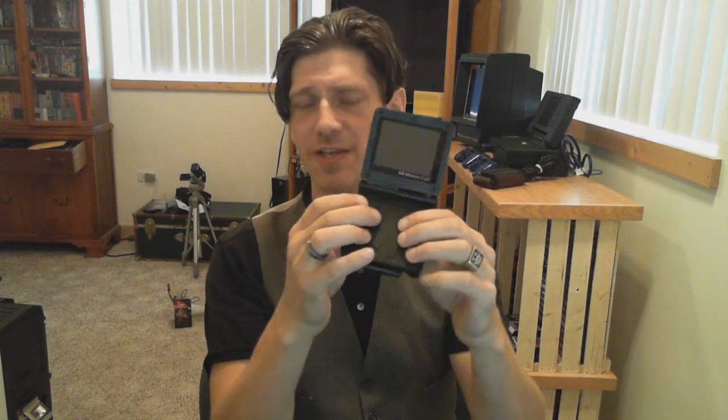It feels like a low-end OEM. I mean, you're not gonna mistake it for a Nintendo product, but it definitely does have a pretty good feel to it, and it looks good. If you look at the fit and finish, everything lines up. It looks really good. As far as the controllers go, it's got just the right amount of mush.